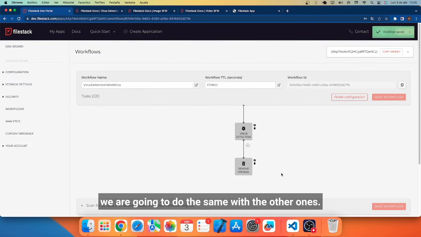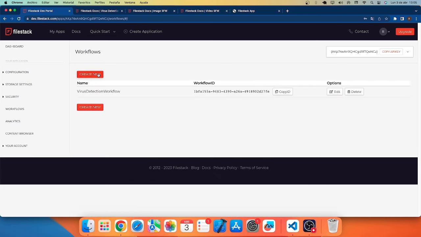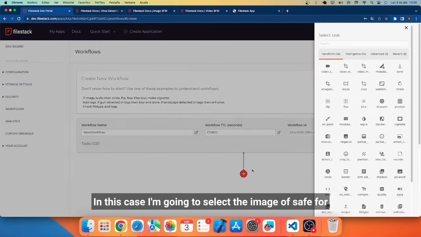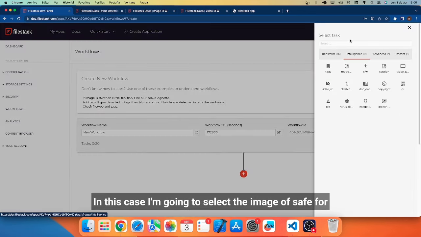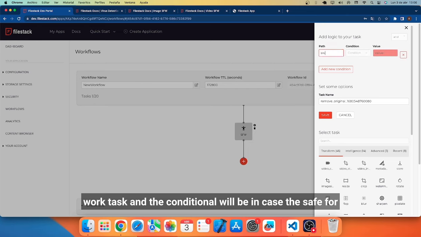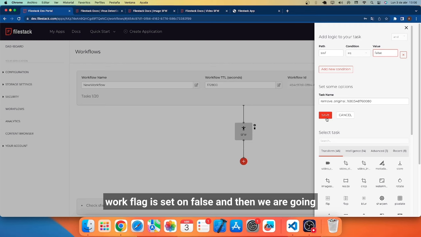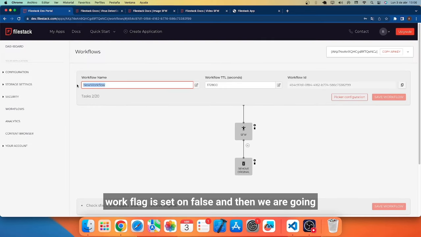And now we are going to do the same with the other ones. In this case, I'm going to select the image Safe for Work task, and the conditional will be in case the Safe for Work flag is set to false. And then we are going to give a name to this workflow.